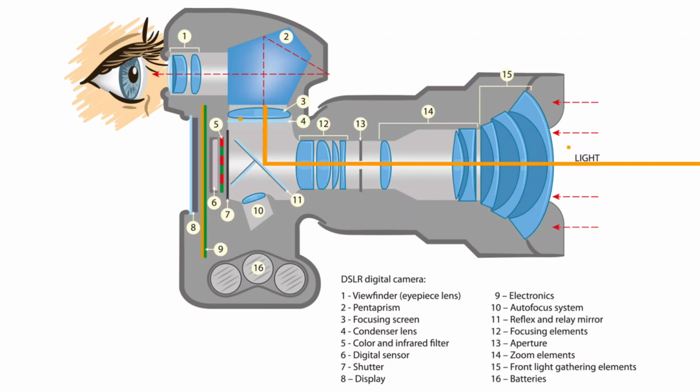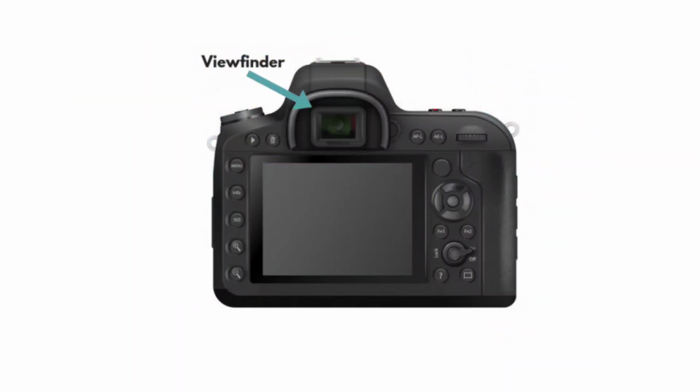Pentaprism is placed in cameras to bend and direct the light from the scene to the viewfinder. After being reflected from the pentaprism, light enters the viewfinder. The viewfinder is a piece of glass or plastic that can display a preview of the shot. By looking at the viewfinder, the photographer will frame the shot, after which he will press the shutter. Until now, we have completed analyzing how light travels from the scene to the viewfinder.